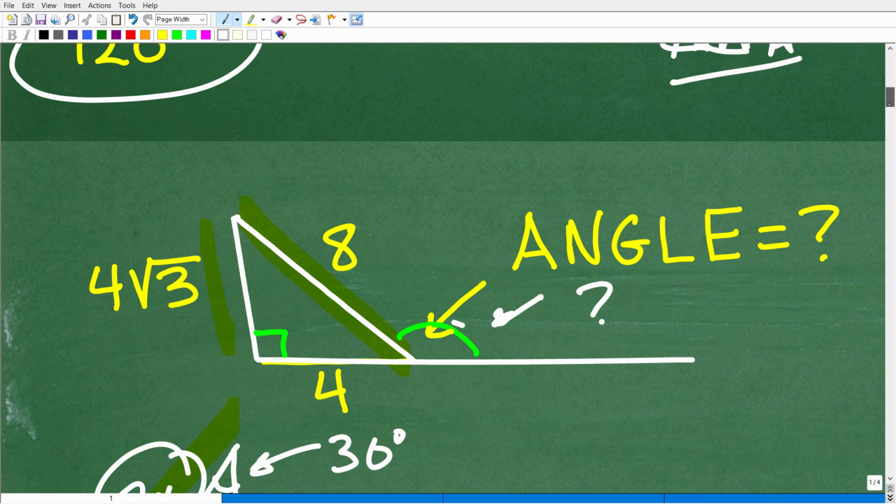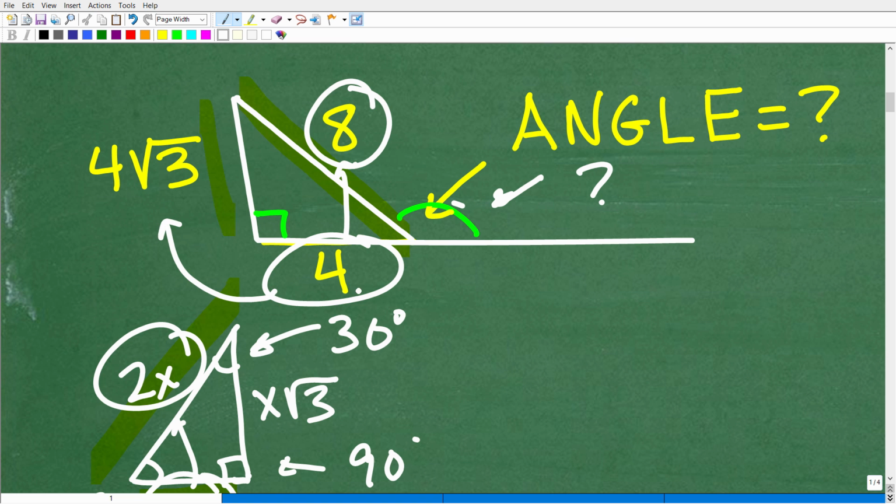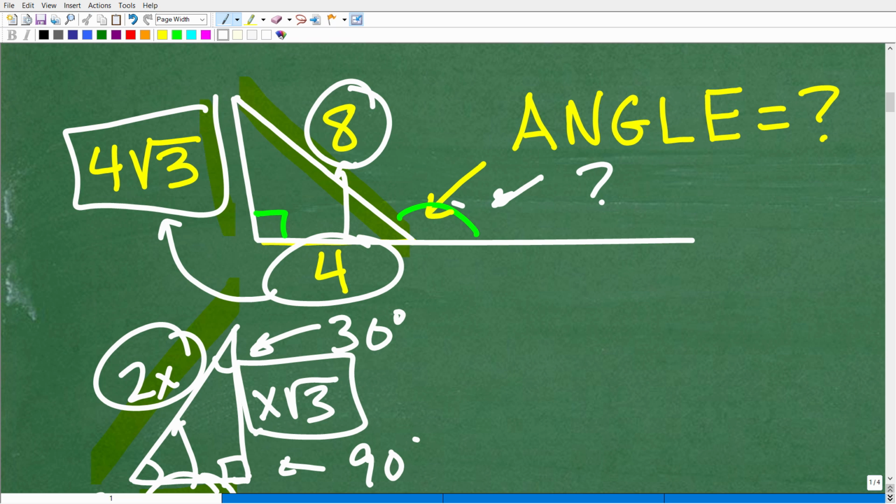So let's go back to our figure here, and hopefully you're like, look at this, I got 4 here. This is double that. Oh, interesting. That happens when we have a 30, 60, 90. Let's just check if the short side times the square root of 3 is this side right here. And that's exactly what you would do in a 30, 60, 90 special right triangle, okay? Because that's important, because now we know the angles of this triangle. We just don't know that this is a right triangle.